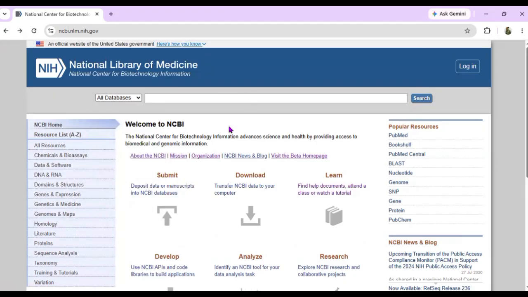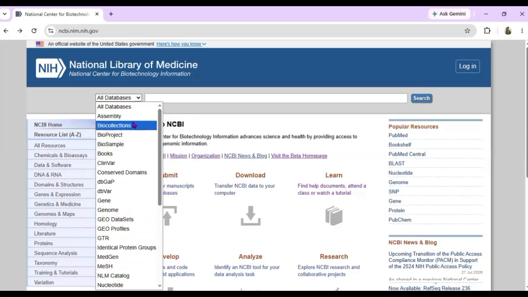Before we start exploring the individual NCBI databases, it is very important to understand that NCBI is not just a collection of separate databases, though many beginners think so. These databases, nucleotide, clinical variations, proteins, biosamples, bioproject, are all interconnected with each other, and together form a very complete biological information network, you can say. This all connected system is called the NCBI ecosystem.